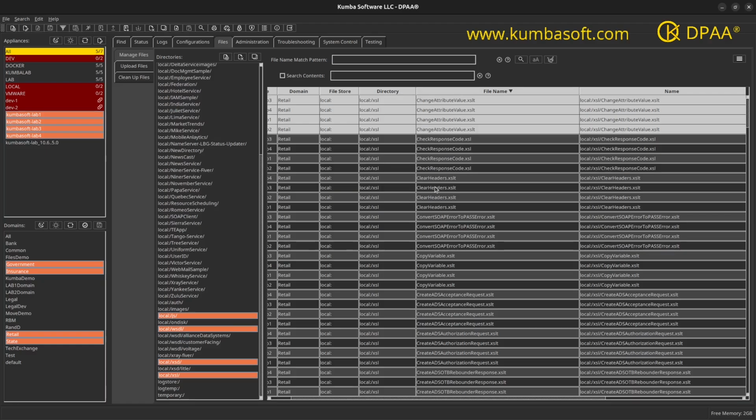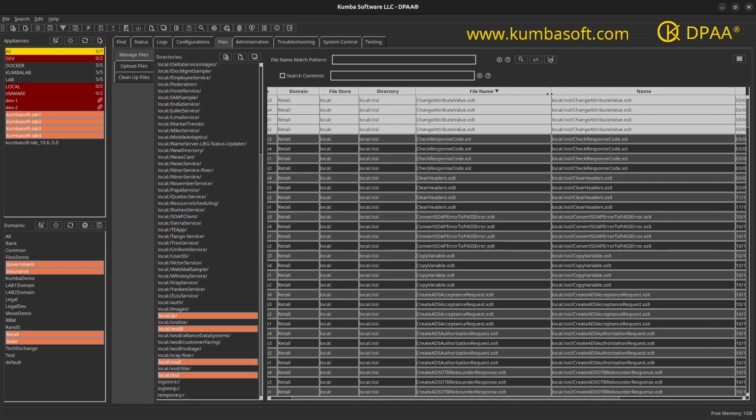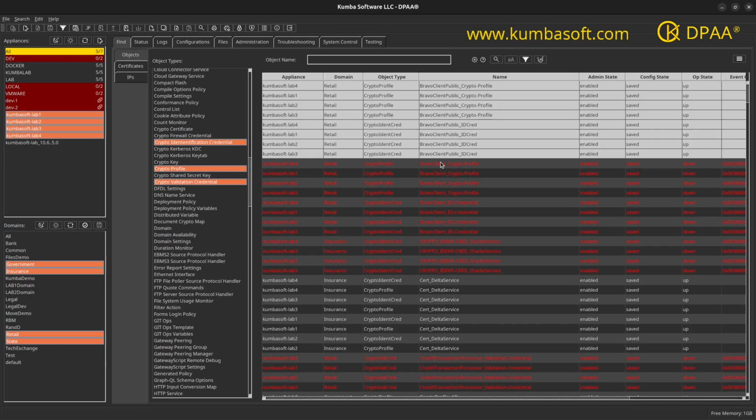Now, again, you saw 4. If I had done 10 snapshots of this file throughout time, you would get the opportunity to go as far back in time as you want to. Again, in DataPower, you have a strict limit of the number of checkpoints you can create. In DPAA, you don't in the snapshot feature. So that's another nice thing. The same thing applies to objects. If I select a set of objects, I could snapshot them, which we already did.